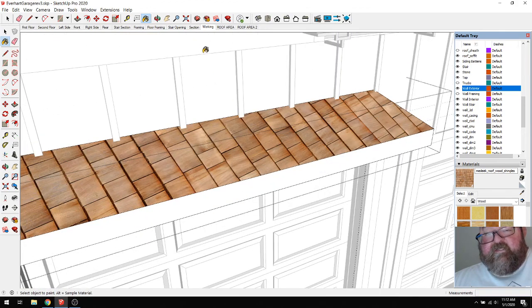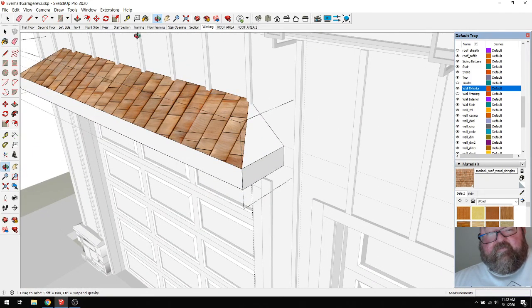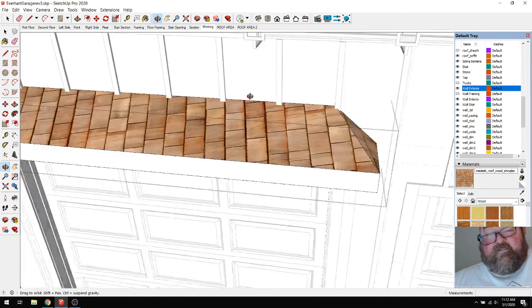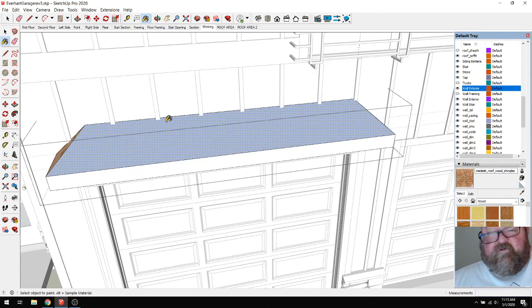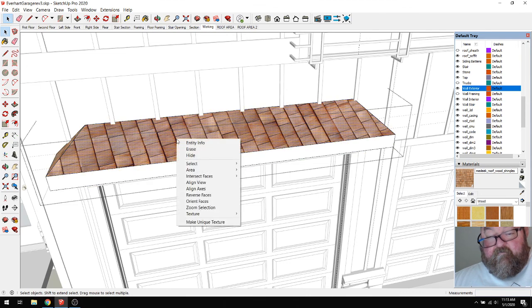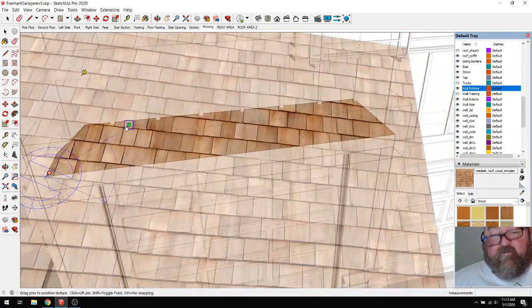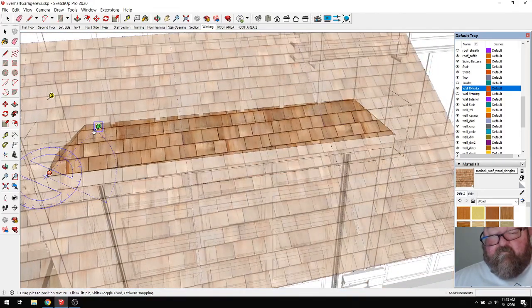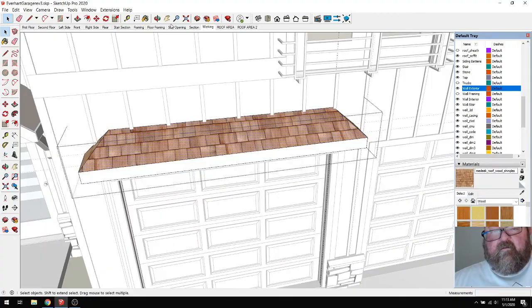Yep, that's running the wrong way. That's weird. Well, how did that happen? Dang it. Something always has to be messing with me. Let's see if I reverse the face just for the fun of it right quick. No, that doesn't. I'm going to have to... this one. I don't like doing this because I run the risk of getting the scale of it screwed up.